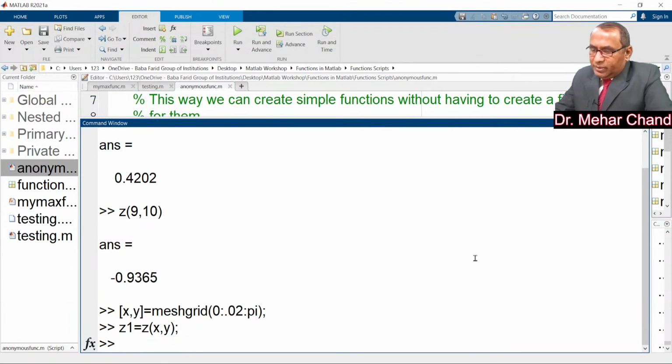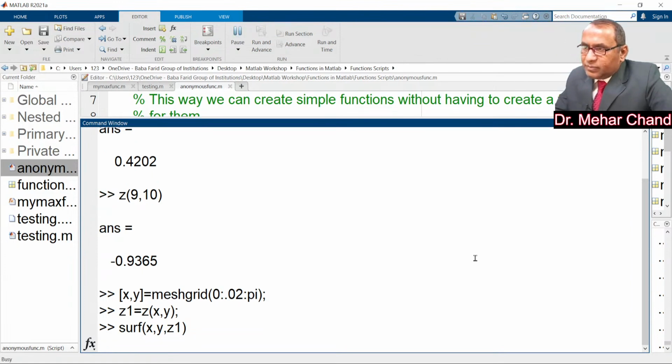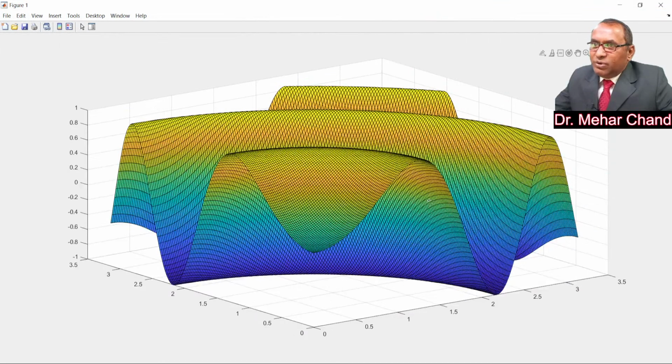Now surface. We are using the surface function, x then comma y comma z1. When we enter, you can see here is a very beautiful graph in 3D.